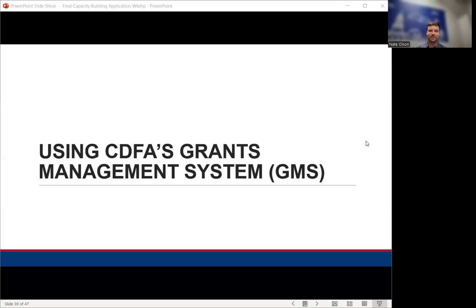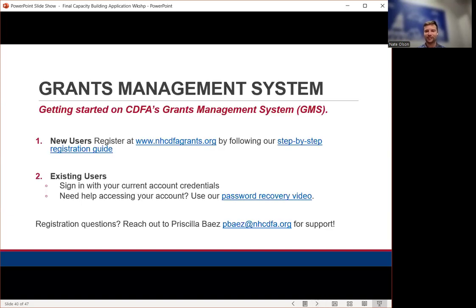So next up, in terms of very specific steps, if you are applying to any of the CDFA's programs, not just the tax credit program, you're going to need a username and a password in our grants management system. Our grants management system, or GMS for short, is our platform for managing the full life cycle of grants, from grant application all the way through closeout. Anyone who needs access to your grant or application needs to create a user profile in GMS. This could include a grant writer, an authorized official in your application, or just the primary point of contact for your grant.